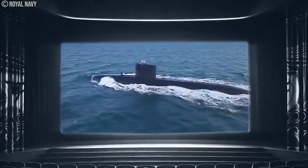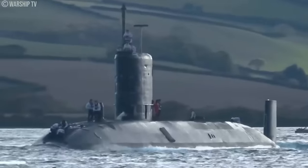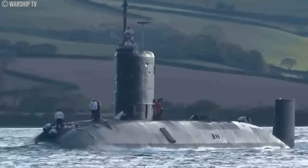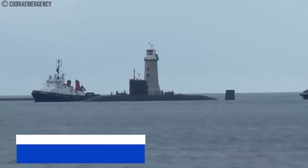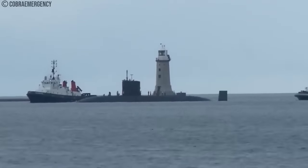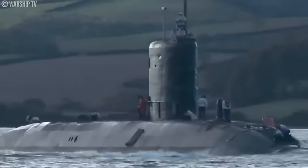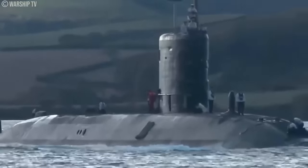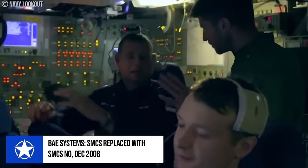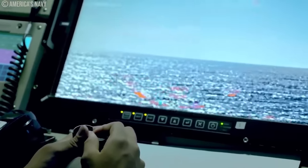The Trafalgar-class submarines were nuclear-powered attack submarines that were in service with the Royal Navy during the Cold War era. Although the Trafalgar-class submarines had seven submarines commissioned between 1983 and 1991, only the HMS Triumph S-93 remains in service, with the last submarine retired in 2017. The design of the Trafalgar-class is identical to that of the Swiftsure-class submarine, which was its immediate predecessor. The hull of the Trafalgar-class is covered with anechoic tiles to absorb the sound waves of sonar, making the submarine more difficult to detect by active sonar. The SMCS was replaced with a new submarine command system Next Generation, SMCS-NG, in December 2008, designed to handle large volumes of information and control underwater weapons.